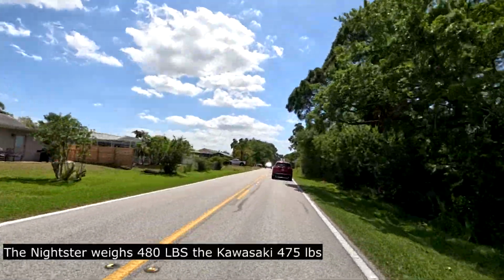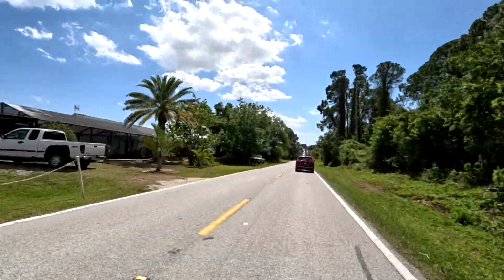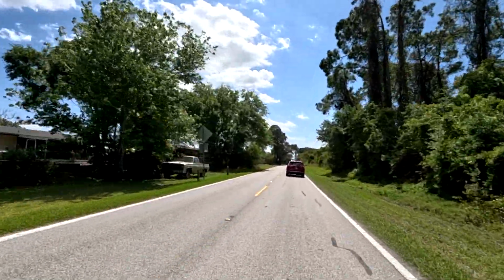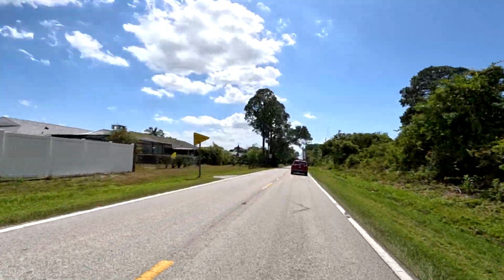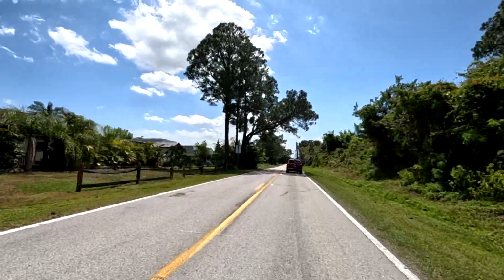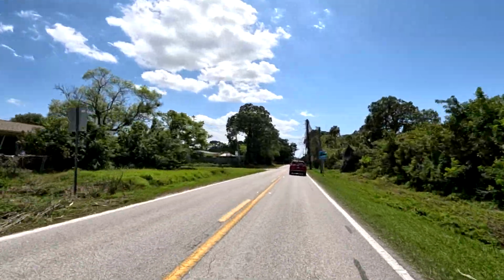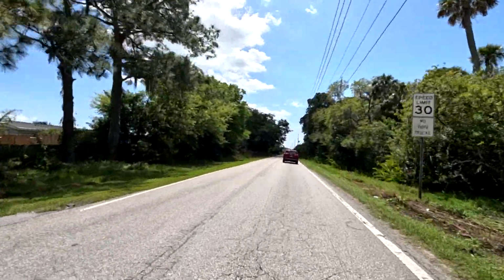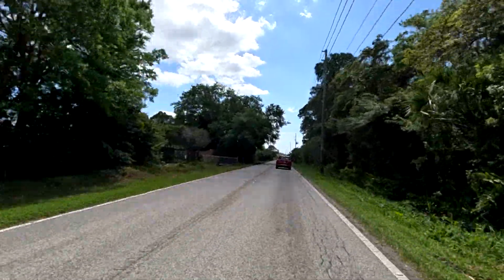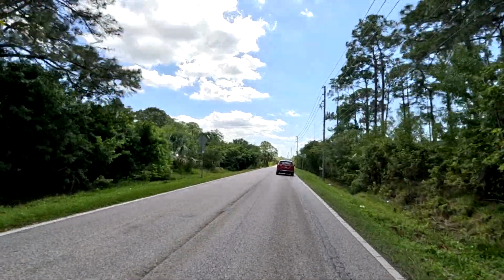This bike rides a lot firmer than the Kawasaki. Kawasaki has a nice, I would say even plush ride, because there's so much travel to the suspension, because that seat height is way up in the air, more comparable to an adventure tourer type or adventure cruiser type motorcycle. Neither of them have any kind of carrying capacity. They're both naked bikes for sure.